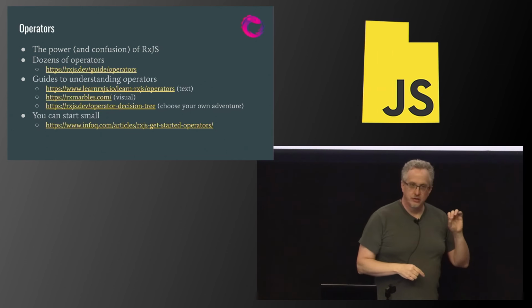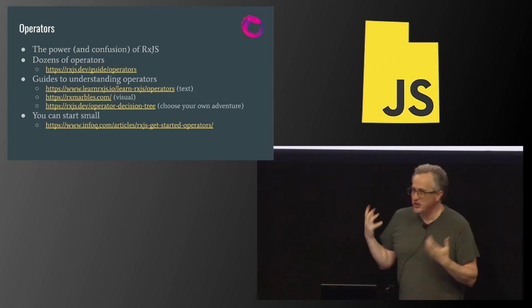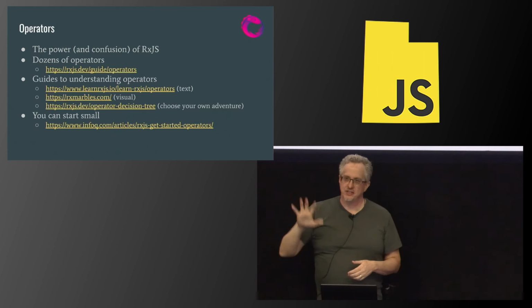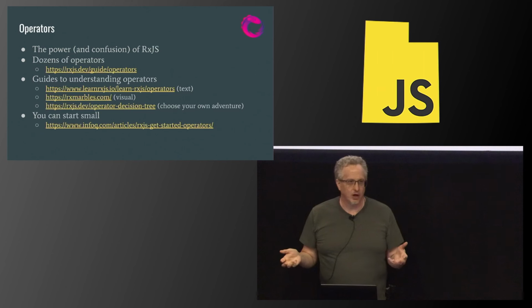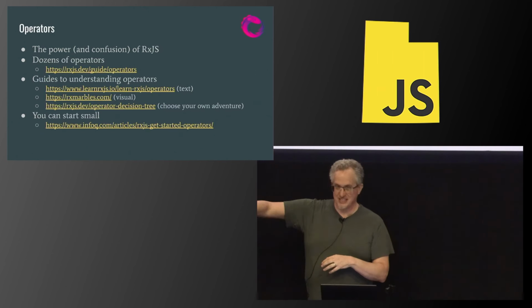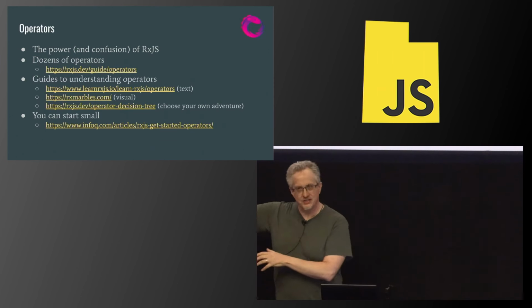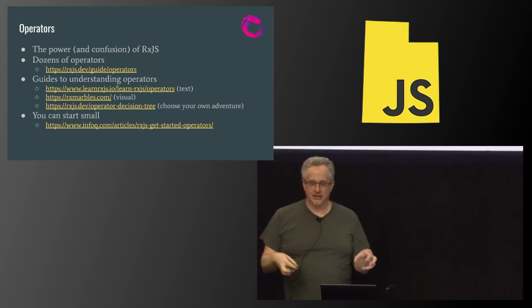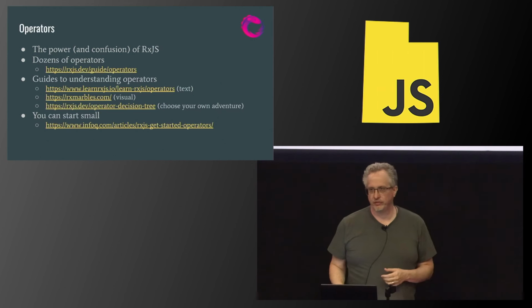But another thing is, don't get disheartened by being overwhelmed initially, because you don't need to learn them all. I really like this article on the bottom that posits 7 specific operators that if you start with those, it'll solve like 90% of your problems by combining them in various ways. Often there'll be another specific detailed operator that would have done things in 1 line instead of 5, but you can get most of the things done with this. Look at a basic list of operators first, understand that small list, and then build from there.